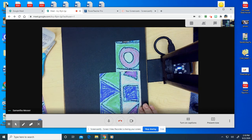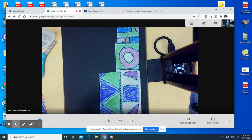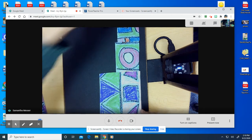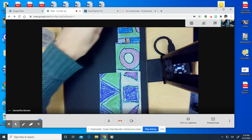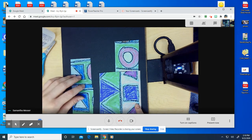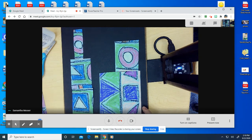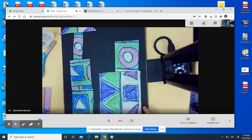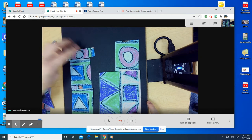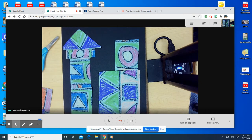play around with them. The cool thing about collage is that I actually don't have to decide on anything until the end. I can keep playing around with different designs. I could make towers. I could make some skinny towers. I could add some roofs on top. But I don't know about that. That doesn't really look like a building to me. That looks more like an arrow. Maybe I would put this on its side. I'm going to keep playing around with it. Ooh, I really like the way that looks.